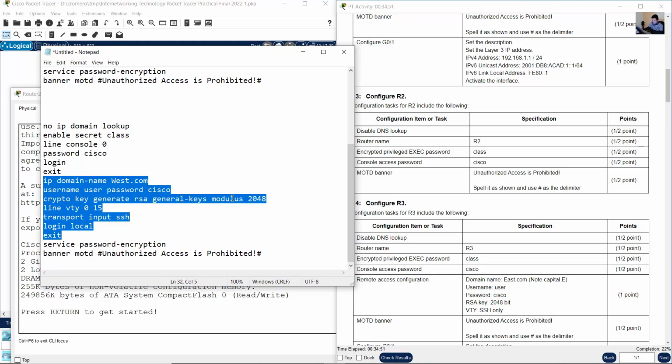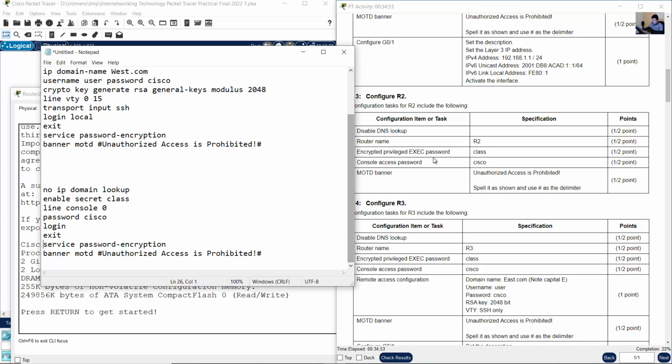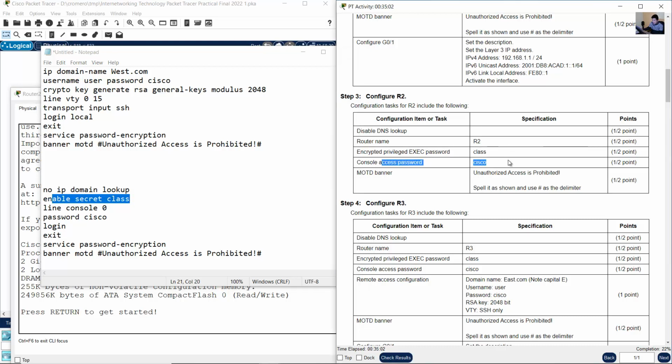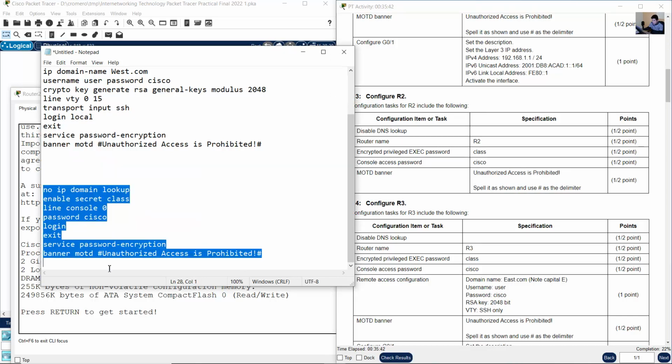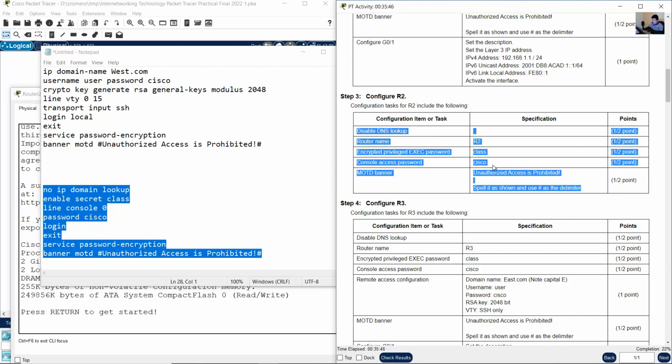DNS, enable secret, console, banner. Okay, so this is the configuration for this part.